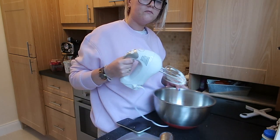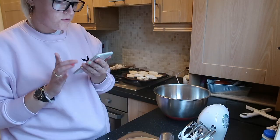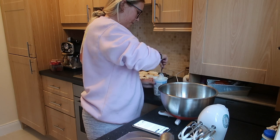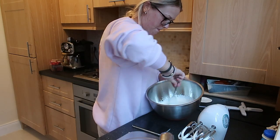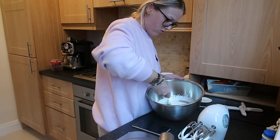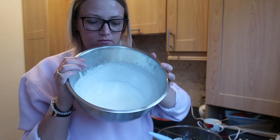I think it's stiff. It's stiff enough anyways, that's fine. Fold in the yogurt, okay. This isn't stiff at all. It's not sweet either. So this is the first batch of cream that completely failed. It was creme fraiche and yogurt. So that's a no because it has to be thick.